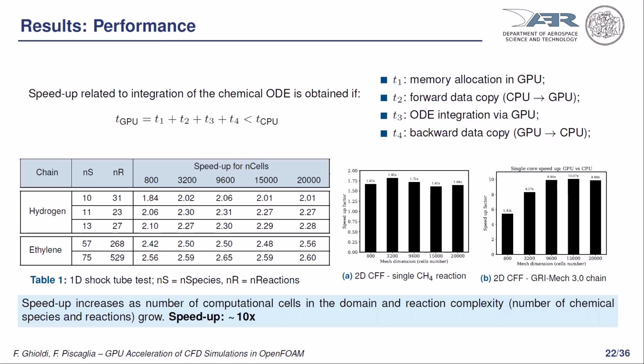And you get the improvement as long as the overall time taken to perform this task on the GPU is lower than the time taken to perform the same task on the CPU. So we started from simple cases, and we already saw a certain speed up. Then we moved to more complex cases. Because of the double parallelization, and because we have this subdivision and we're solving cells in parallel and species in parallel, whereas this is done serially in OpenFOAM, the speed up can increase a lot. And we reached something close to 10 times.